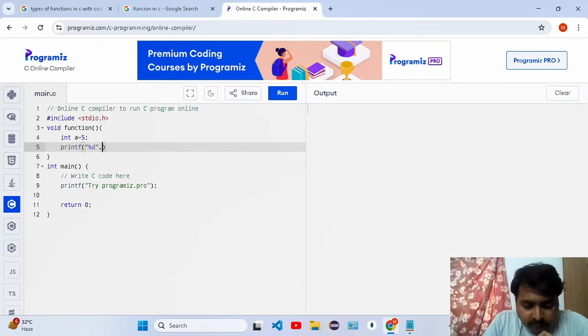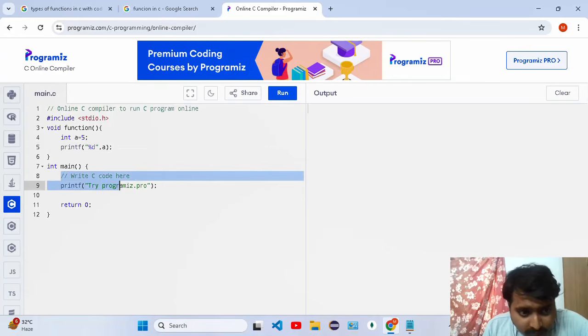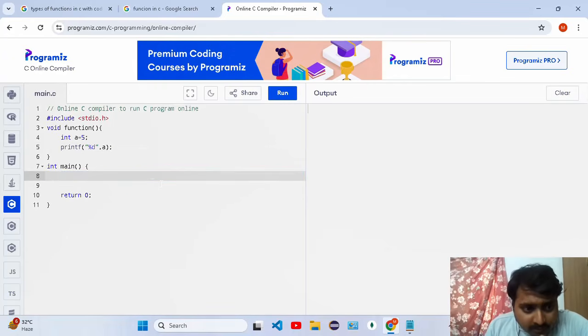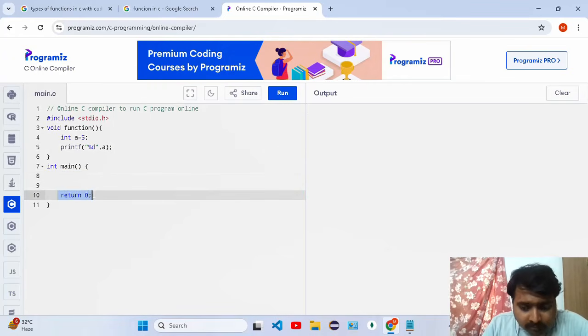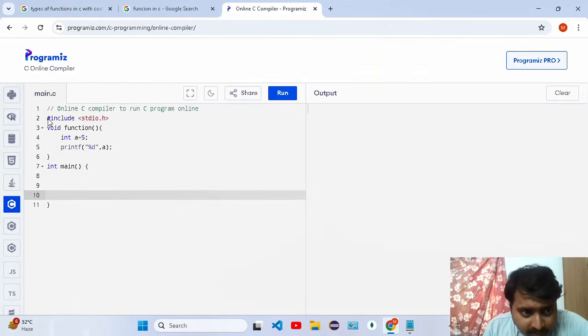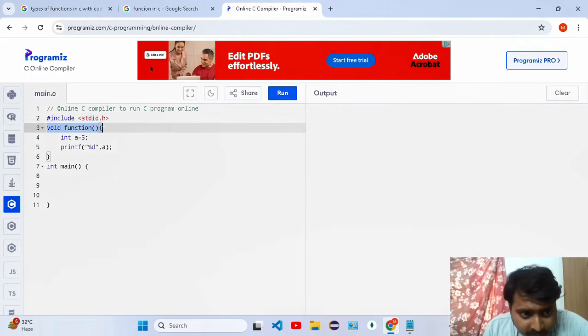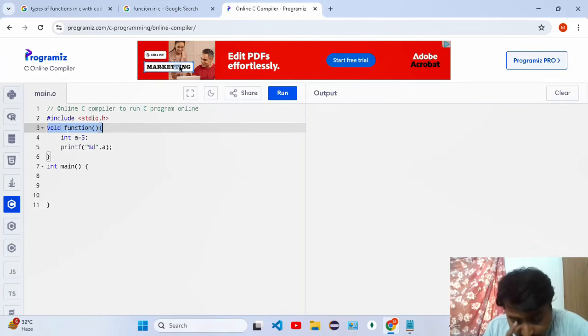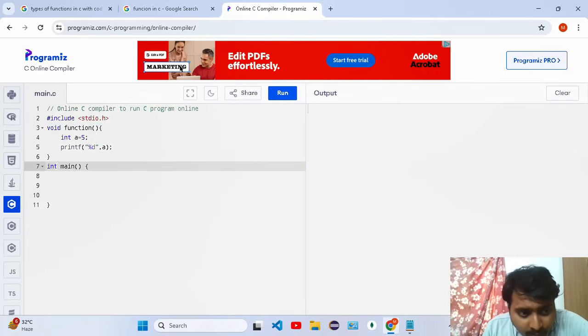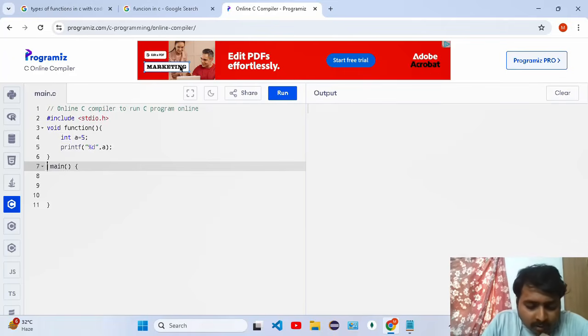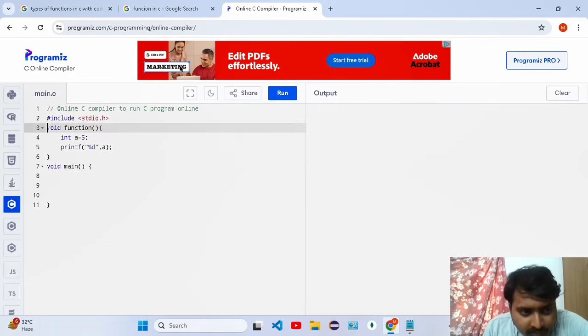That's it, correct? This return is also not required. So you should write from scratch: hash include stdio.h, void main, you have to remember this basic syntax in the exam also. Above this main only we have to write void for the function, that means we are not returning anything, right?